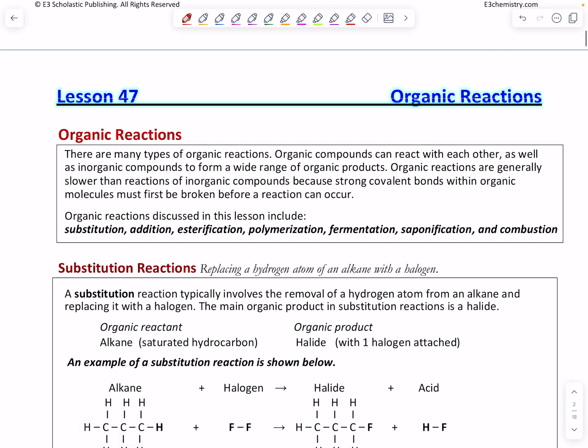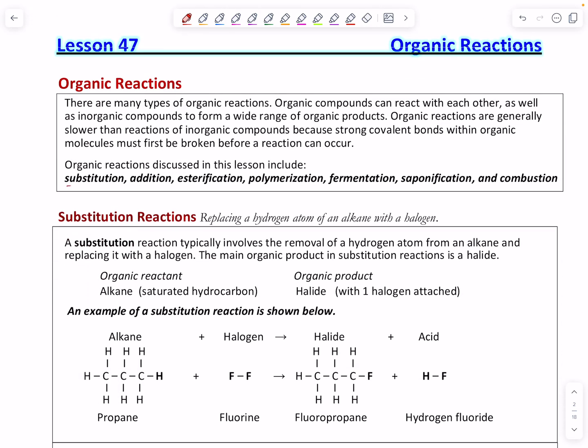So the first one in here that we're going to focus on is called a substitution reaction. So again, like it says here, there are several types of reactions. There's even more than we're going to talk about here today. This is just a basic introduction. But a lot of times they have to do with breaking some of the double bonds, changing functional groups. And so there's tons of different reactions, different pathways that can occur that we'll learn even more about next year.